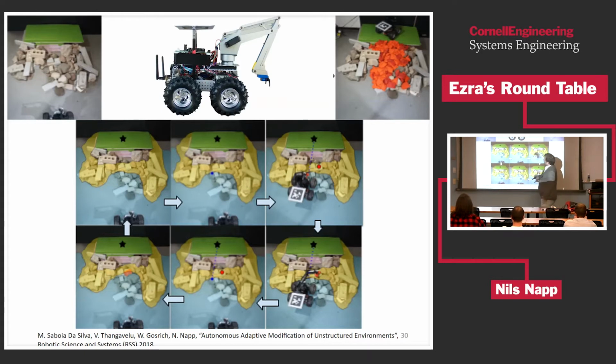But just what goes on is that the building domain is partitioned into navigable and non-navigable areas. The navigable areas are blue. The non-navigable areas are yellow. And all the robot does is pick the point that gets us as close as possible to its goal, while staying in the navigable area. This yellow area is non-navigable, but it's also reachable by the robot arm. So these are areas that the robot could potentially modify. So it gets as close as possible and tries to modify a point to grow the navigable area.